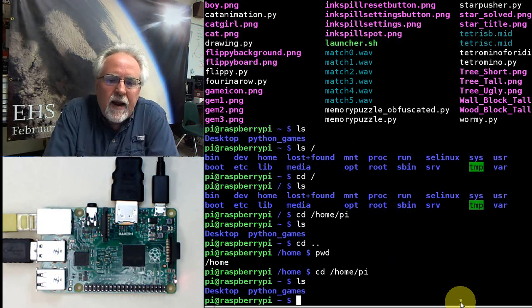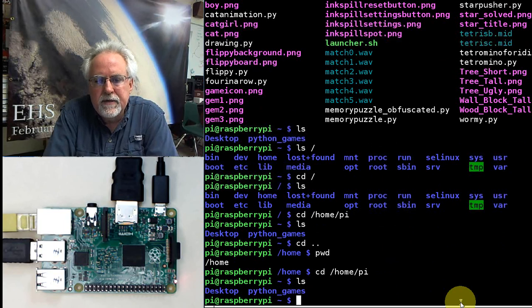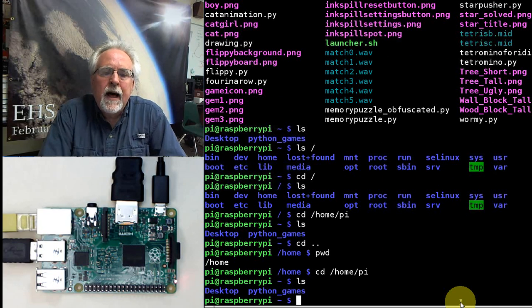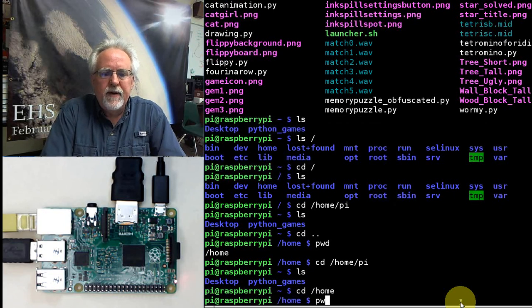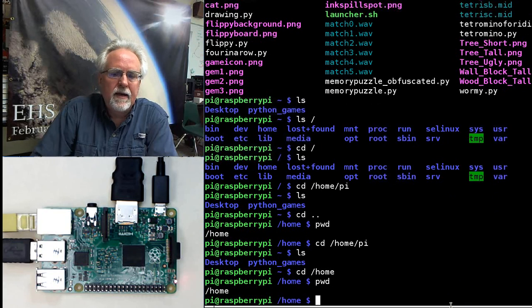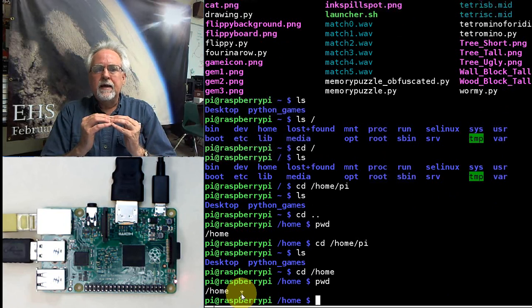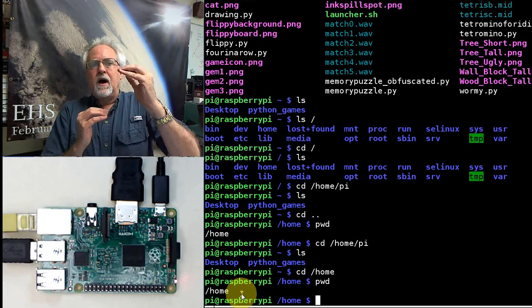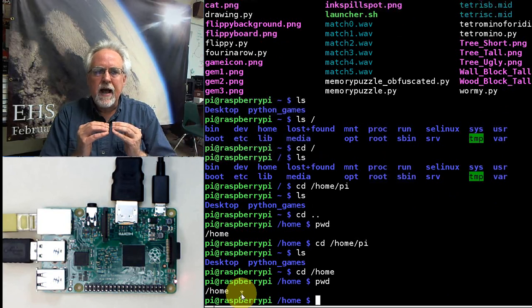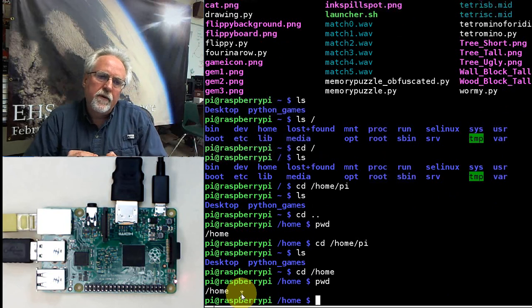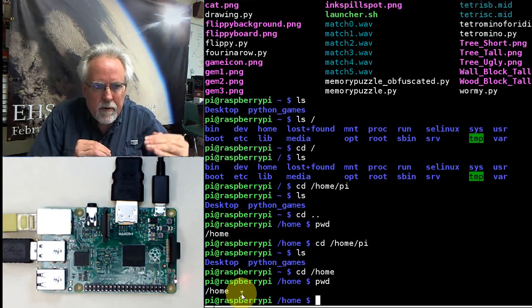So one way that I could get to /home from /home/pi is just go up a level with cd .. Well, I'll show you a different way I could do it. I could say change directory, go up to root, and come down to home. Now if I do pwd, you can see that I am in the home folder. So when I'm in pi, there's two ways I can get to home. I can go up one by doing cd .., or I could do cd / all the way to the root at the top and then come down to home. So I can come into it from below, or I can come into it from above.